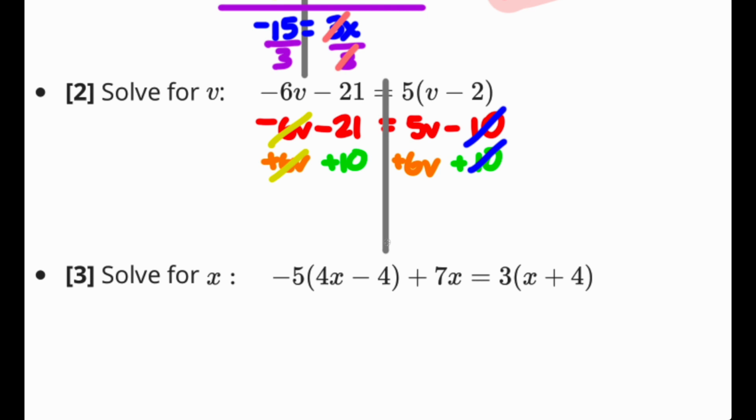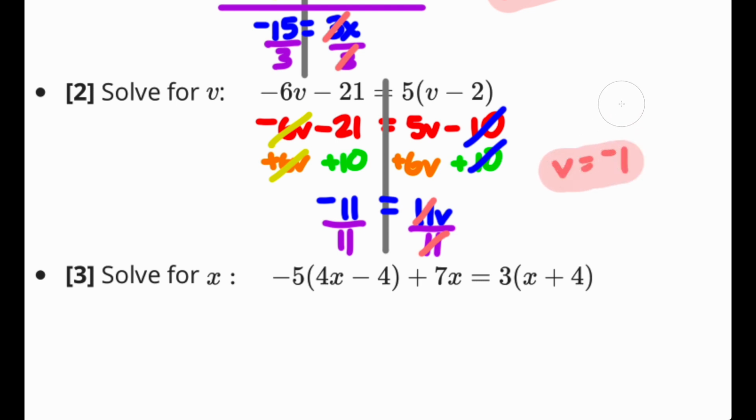So now if you notice, on the right side, everything has a v in it, which is awesome. That's what we want. So now it's just going to be 11v on this side, and on the left side, it's going to be negative 11 like so. The last step is to get v by itself, so I have to divide both sides by 11. I'm going to do that really quick. It's going to cancel out these 11s here. So now v is by itself, and we have v is equal to negative 1 as the final answer.